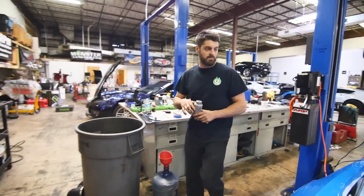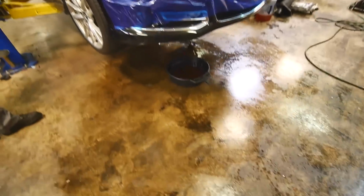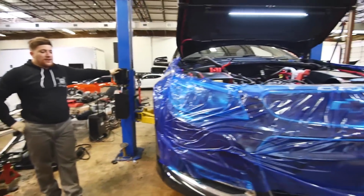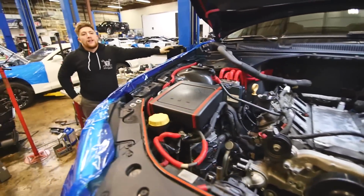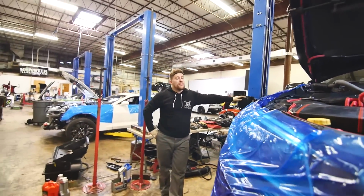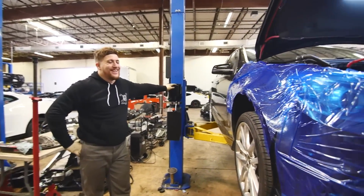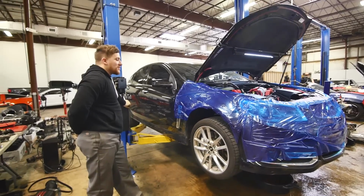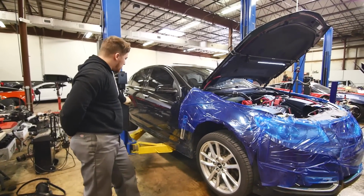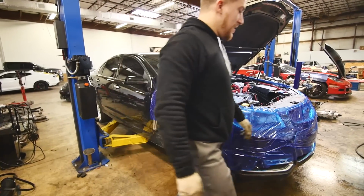When will the TCM be here? Tomorrow? Tomorrow. And then Kyle has this SS that we just baselined. He made a mess. Little mess. Yeah, I got it. It's okay. We're doing what, just headers? Heads, cam, headers, and mufflers. American Racing mufflers. Oh, thank God we're putting mufflers on this thing. Yeah, Bill said he's not going to dyno it unless he puts mufflers on. Thank God. Loud sounds good, and there's loud and obnoxious. So, no mufflers, headers, basically straight pipe.